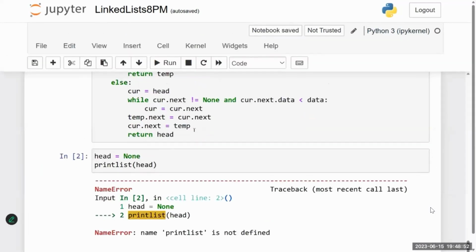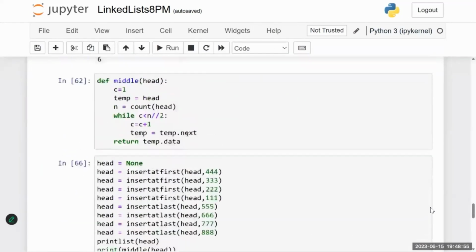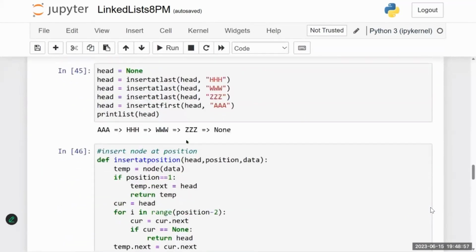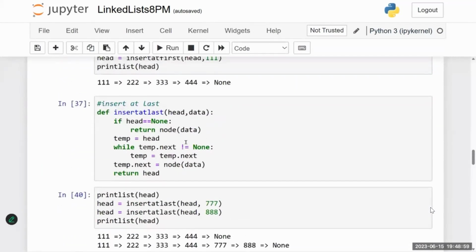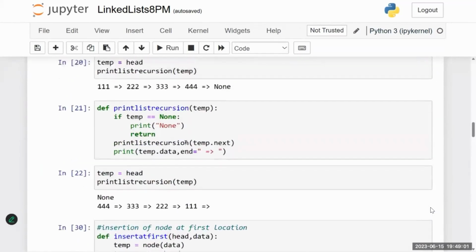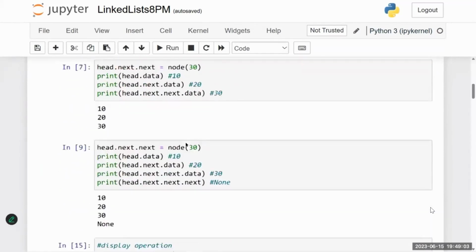So the problem with this, I think again we have to run these codes one by one, to activate the scope. Yes, sir. Where is the print list function?